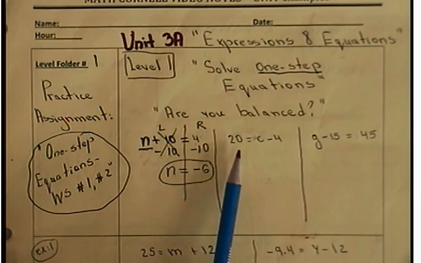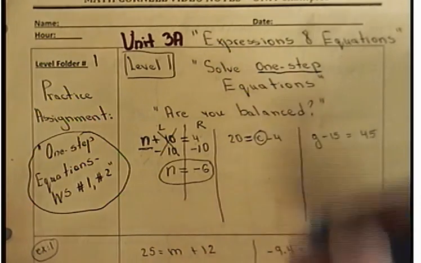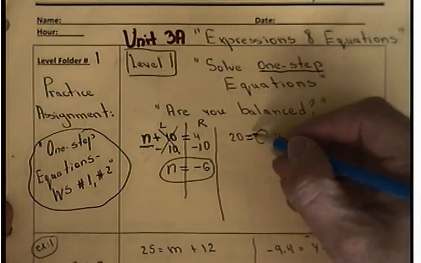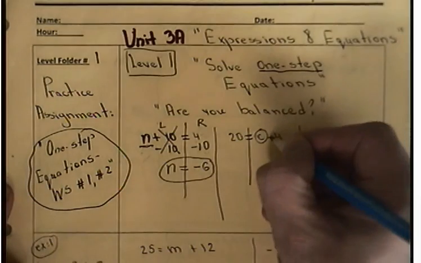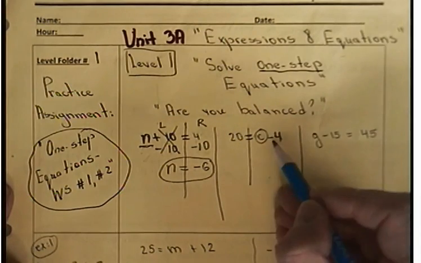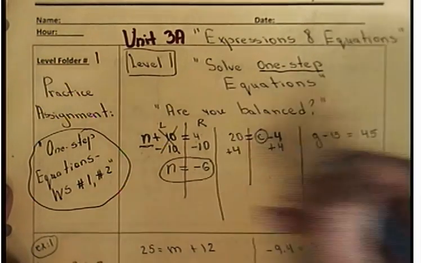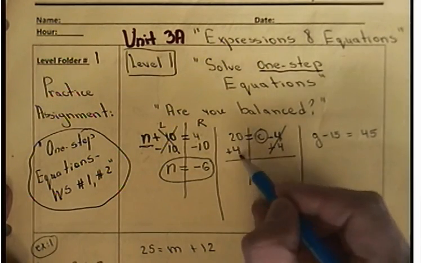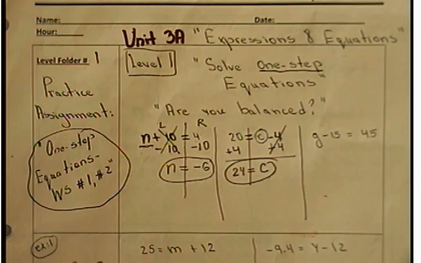We have 20 equals c minus 4. Go ahead and circle the variable. The variable is the one that needs to stay there. We don't want to cancel or move this variable. So what do we need to do? We want to cancel the number that is subtracted from the variable. And we said in order to do this, we've got to do the opposite sign. So if this is minus 4, the opposite will be plus 4 on each side. So negative 4 plus 4 cancel, and here's what we have left. 20 plus 4 is 24 equals c, and I just got my final answer.